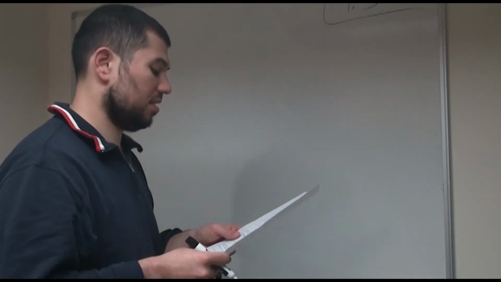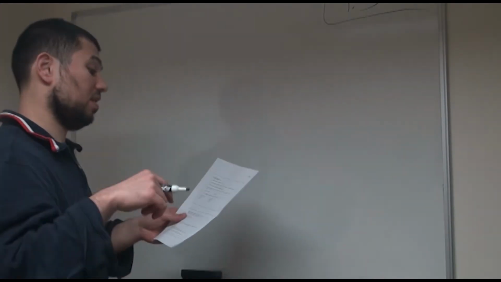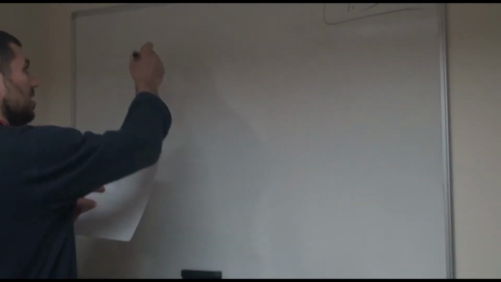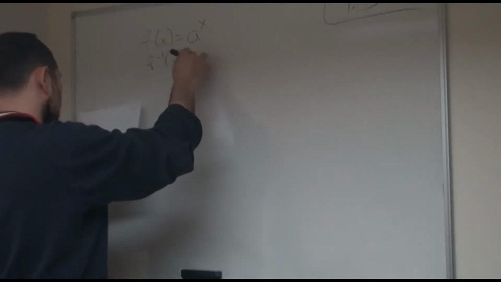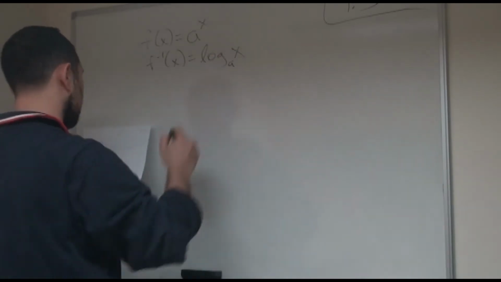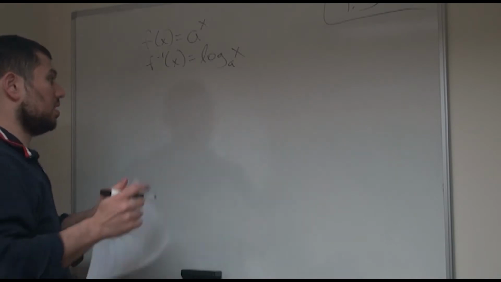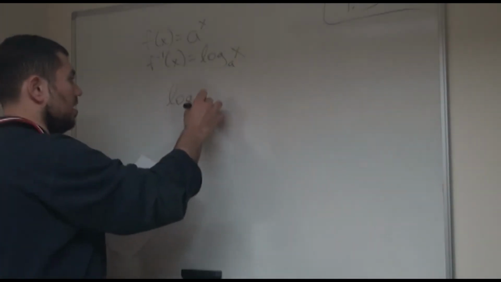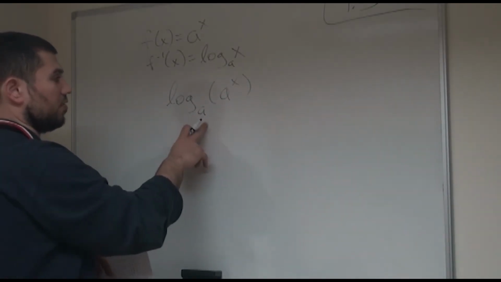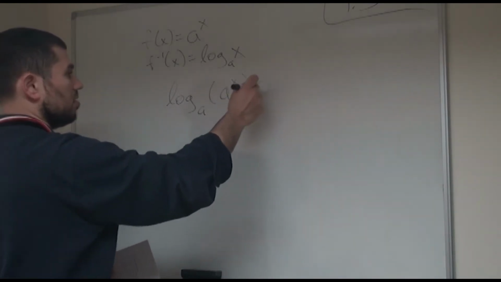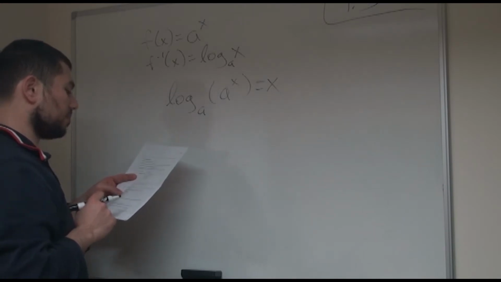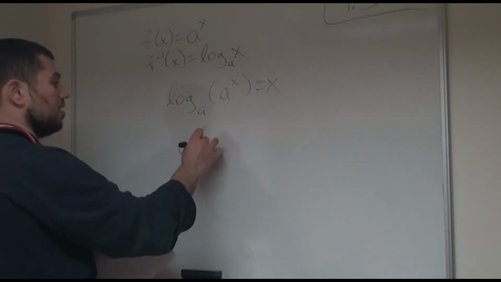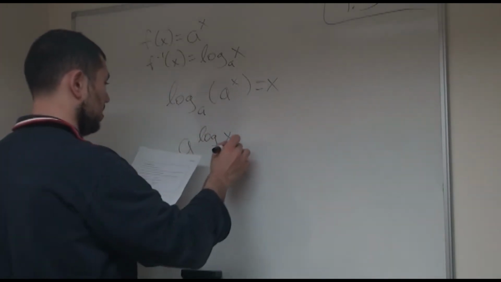So what this inverse function property tells us is, if I take the log of an exponential function, we'll see it all worked out here. If f of x is a to the x, and f inverse of x is log to the base a of x, we see that log to the base a of a to the x, so it's like saying if I take the inverse rule, a to what power gives me a to the x? The x power. A to the x power gives me a to the x power. And also, a to the power of log to the base a of x is x as well.